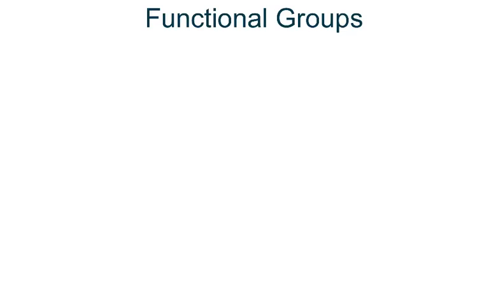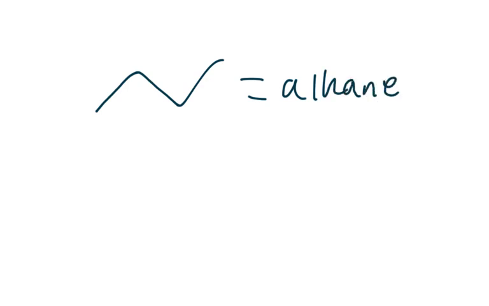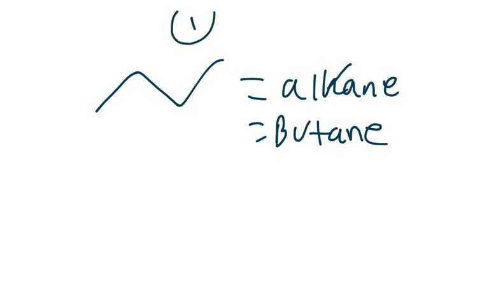In this video, we're going to start talking about functional groups. So the first functional group we can start talking about are the basic functional groups that we've been actually practicing naming all this time. The first one we can mention are alkanes. This is an alkane, but specifically it's butane because it's 4 carbons long and it's an alkane. And that's basically it. So this is the first functional group.